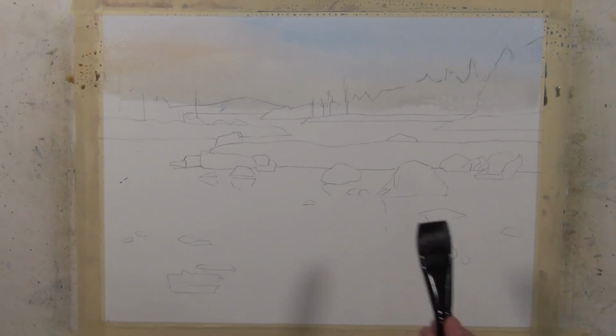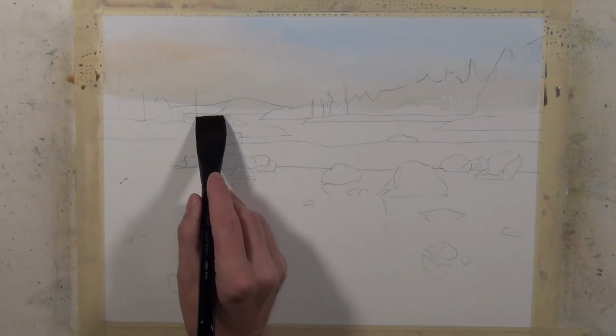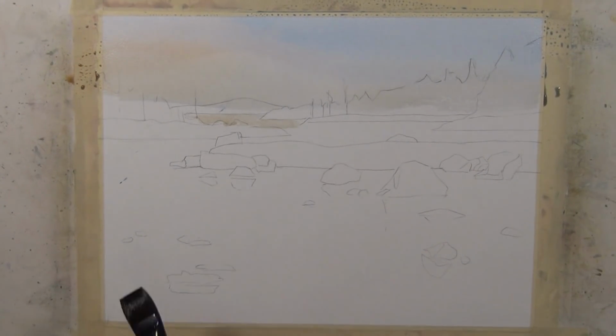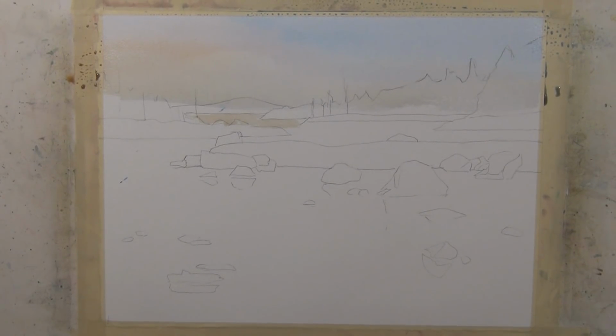And I have full control because I'm working at an angle, and gravity is going to pull it down, so I know where it's going to go. And the paint is only going to flow where I've dampened the paper with my brush. The dry paper in the other areas is going to resist the flow of paint, so that helps me preserve the white of the paper.